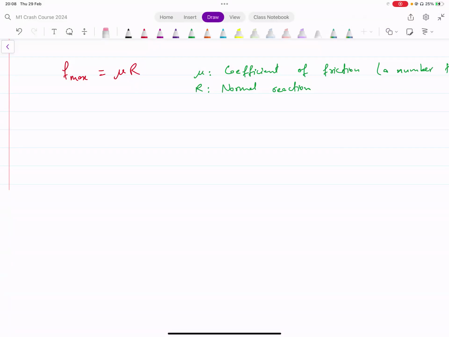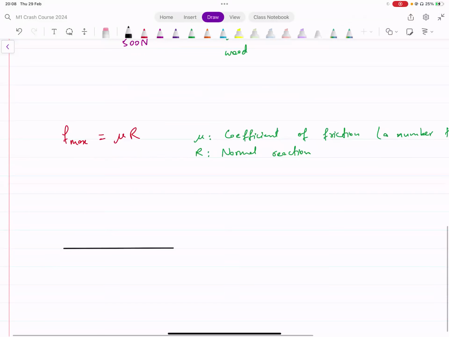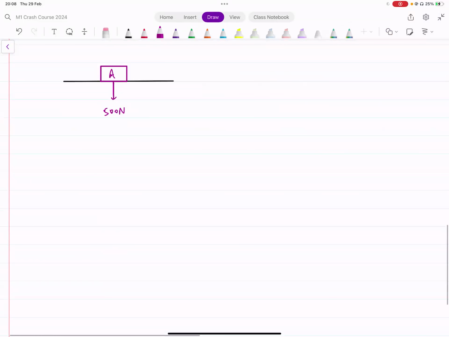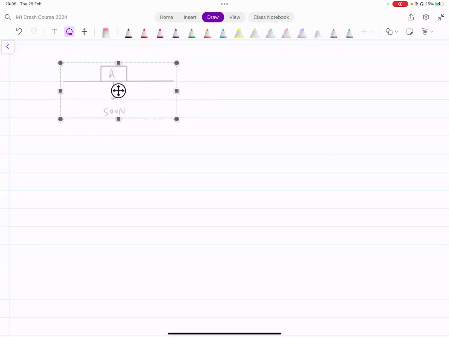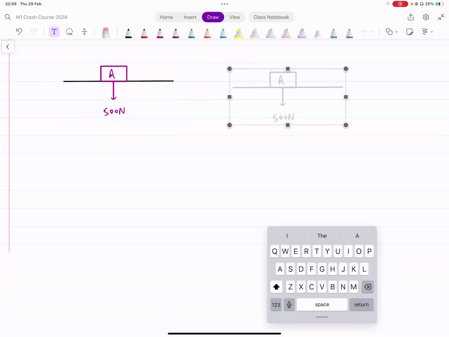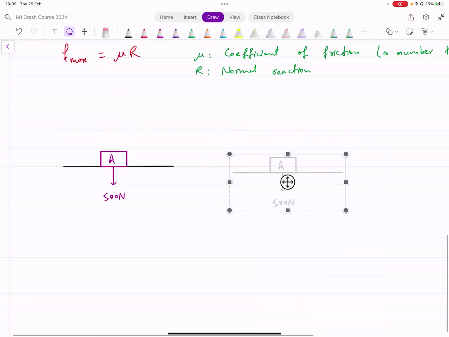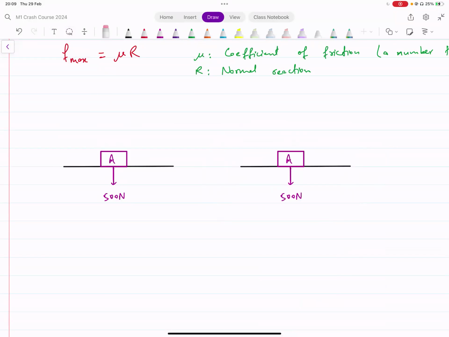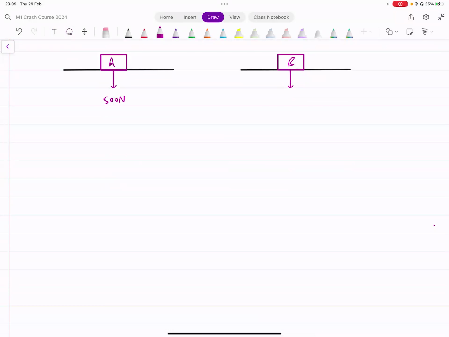Let's consider the surface. And let's say on the surface, we have that same block that has a weight of 500 Newton. And let's say we have another surface, in fact, the same surface, and a similar block that has the same roughness as the first one. We have another block placed here. They're both made from the same material. Let's call this block B. The material that this block's outer surface is made from is the same. But the weight of this block is, let's say, just 5 Newton.